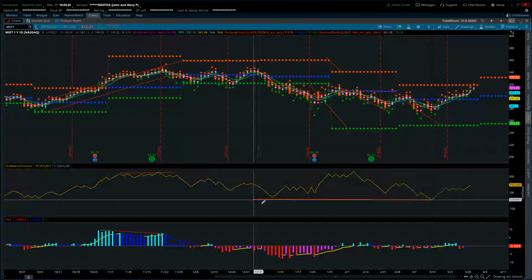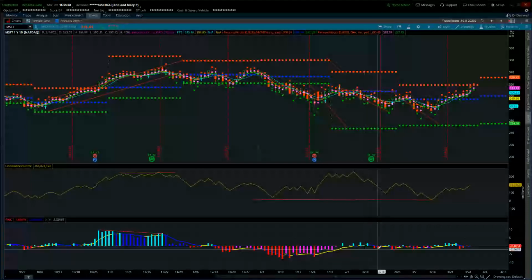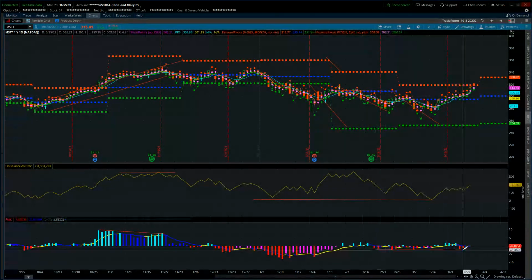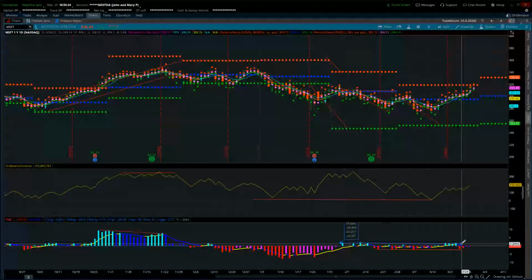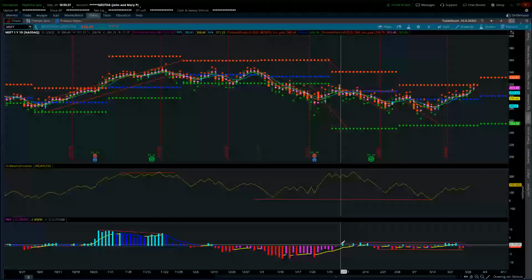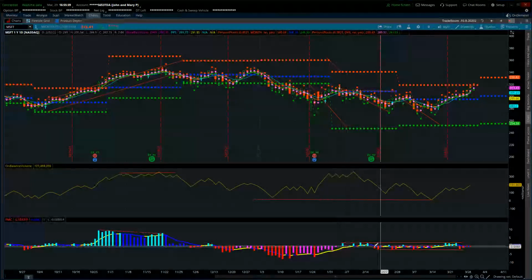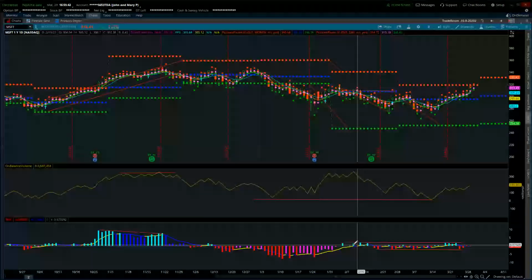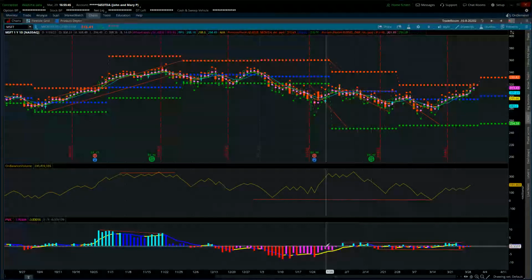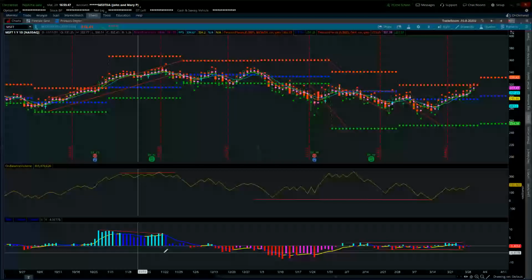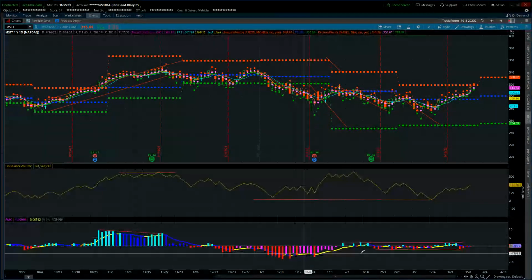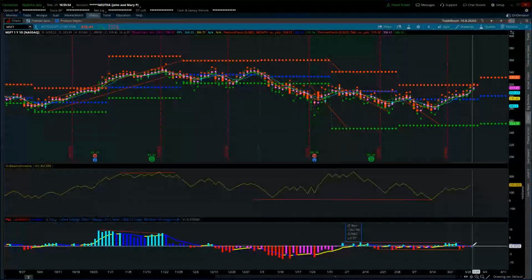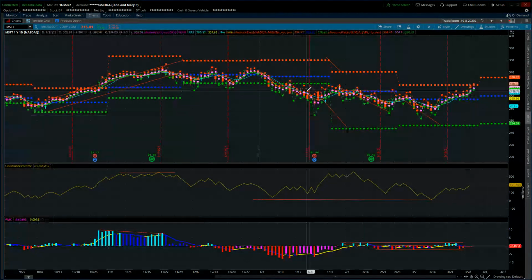We did get a breakdown in volume. Relative strength did not do anything. And this is very strange for this indicator reading. Look at this. From one day to the next, Microsoft couldn't really make a determining factor whether it was outperforming or underperforming the market. It was almost as if it didn't trade in this period here. Look, do you see this indicator? Look at the indicator before. So it had very strong conviction here, stronger conviction here. And then since February, the conviction has been iffy, and the market really didn't go anywhere. So in my humble opinion, if I could teach you how to read the indicators, what do they mean?